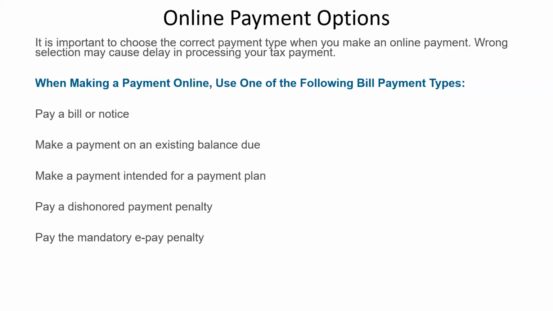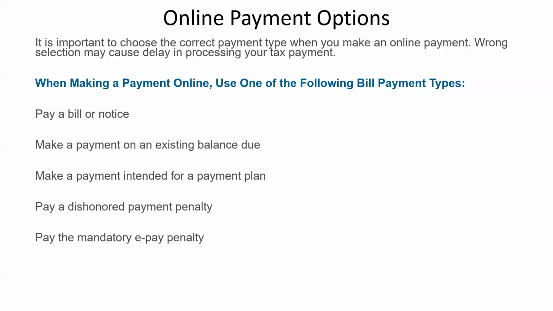If you want to pay by credit card, I guess you can. That's not something that I would advise. But again, sometimes you either want to or have to. If you have the ability to pay all at once, you can go online, and that's probably the quickest way to do it. If you do go online, you want to make sure you indicate to the state of California why you're making this payment. Is it payment on an existing balance? Then you're going to make that. There are different ways you want to indicate that on the Franchise Tax Board website.